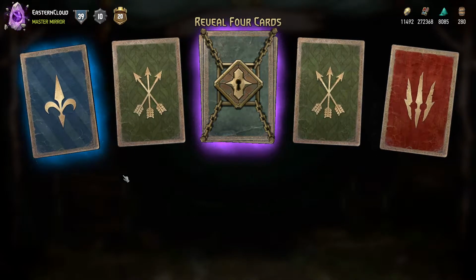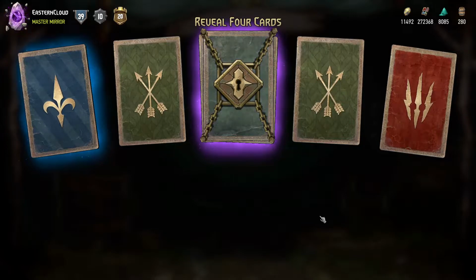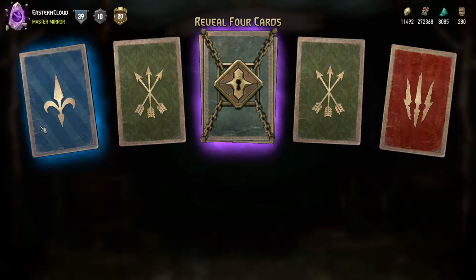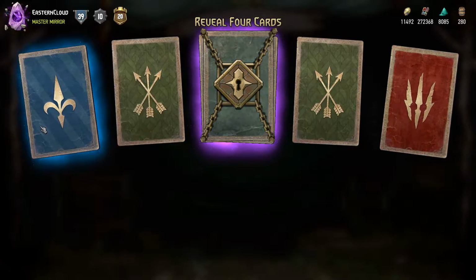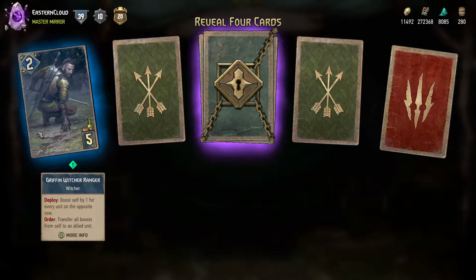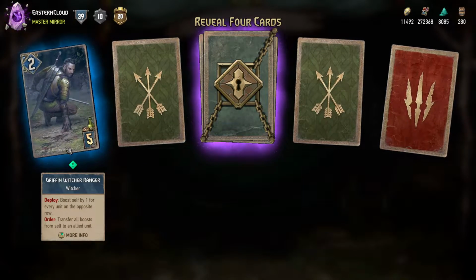Alright, so Northern Realms, two Scoia'tael, and neutral monsters. I'm going to take this first one slow. It's going to take about 10, 15, 20 kegs before I get bored of this and we just start machine-gunning these down. First card, Griffin Witcher Ranger.